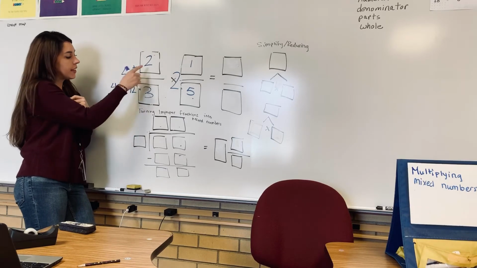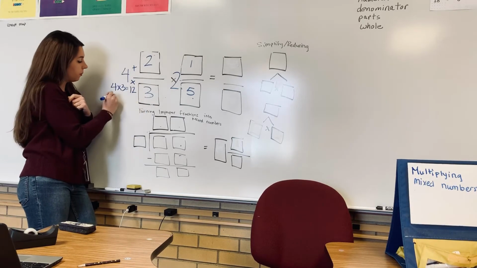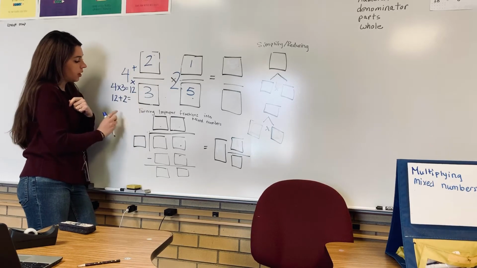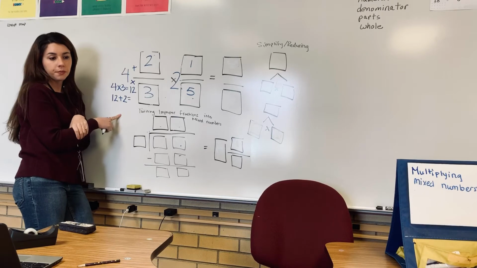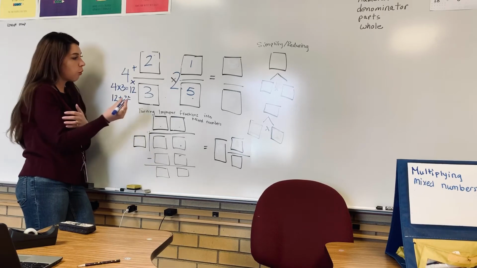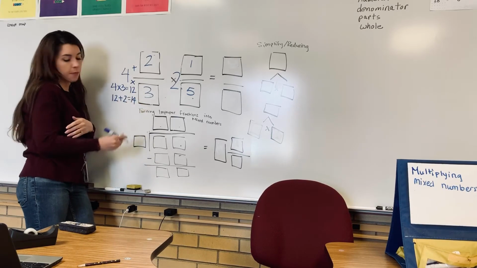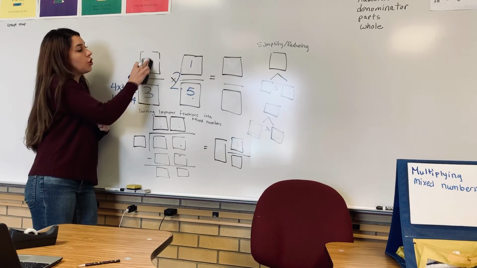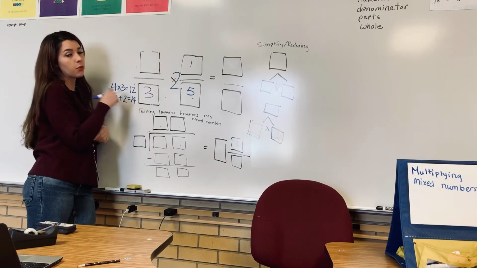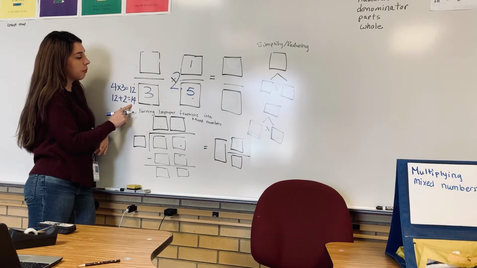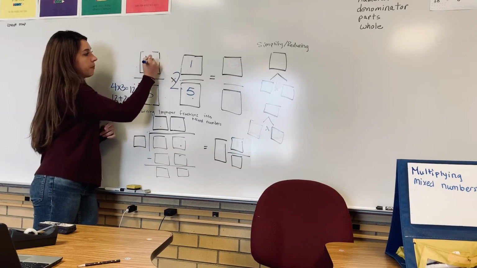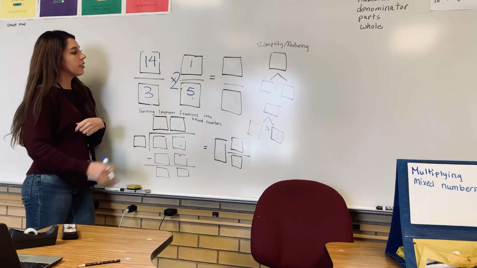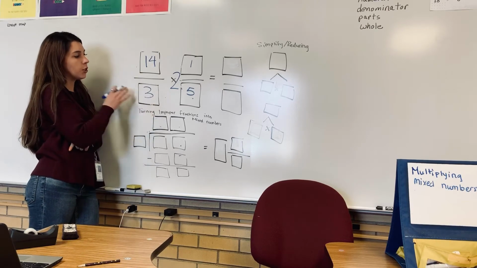And then I need to add the top. So I take this number that I got here, plus my numerator, which is 2. So 12 plus 2 is 14. Okay, so now I have that, so I erase my whole number and my numerator. My denominator will stay the same, so I will not touch that. That numerator will be replaced with this new number, which is 14. Okay, I'm done with that, so I will erase all that. Okay, so now I have my improper fraction ready to go here.